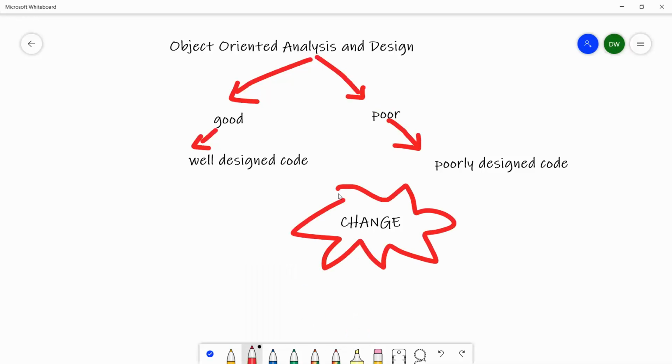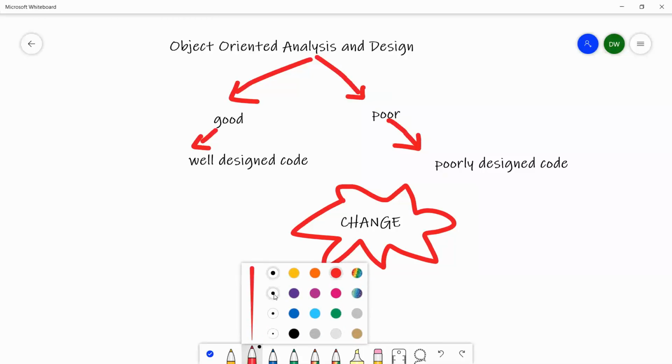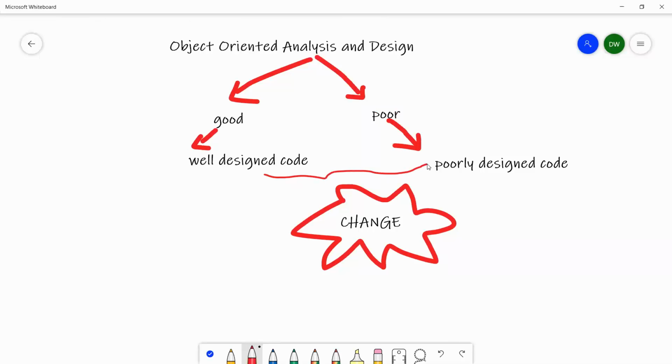When you want to add another option to your code, the code can change. Even if it is well designed or poorly designed, if you need to change anything, you will have to modify your code, right?